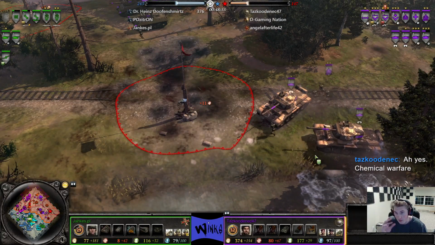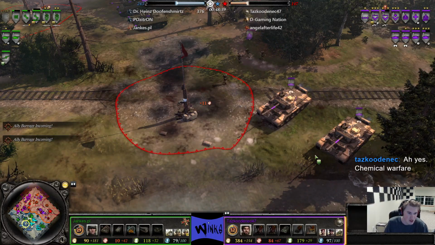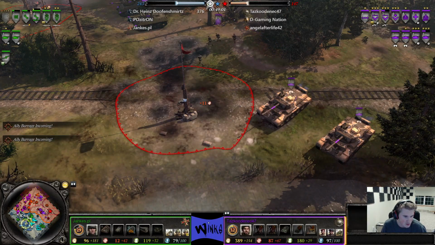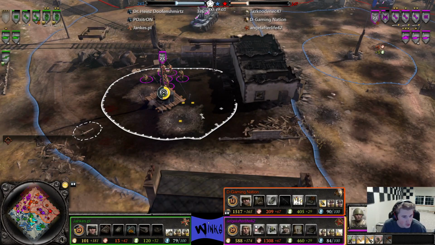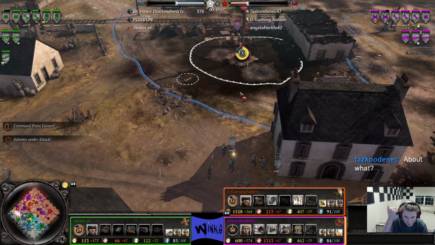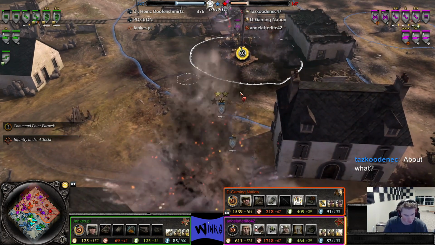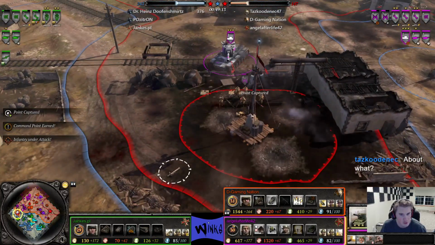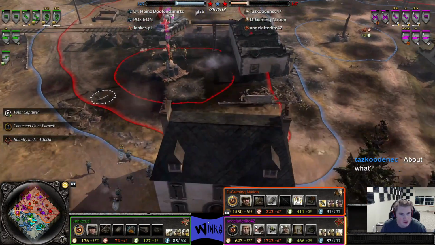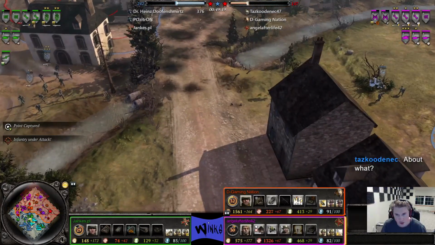I am a bit concerned still at the moment. Just because... Actually, okay, no, not as concerned now. The Axis have constantly been losing stuff, but they haven't been losing territory that I'm noticing. This might be changing over here. We got the Vet 3 KV2. There we go. The extra hit points. Love to see it.